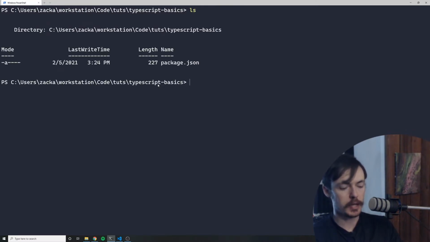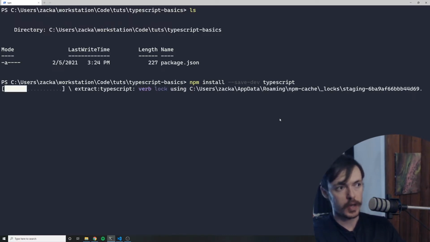I need to go ahead and get TypeScript installed. So I'm going to npm install --save-dev typescript. Now, note that I'm using save-dev. TypeScript is only a developer tool. Again, no browsers are going to be able to read TypeScript. So we're going to end up compiling our TypeScript into regular JavaScript. So we only need to include this in the code locally on our machine. Once this thing gets deployed to a production server or anything like that, if you're using TypeScript in your projects, you don't need to have that as an actual dependency. It only serves as a dev dependency.